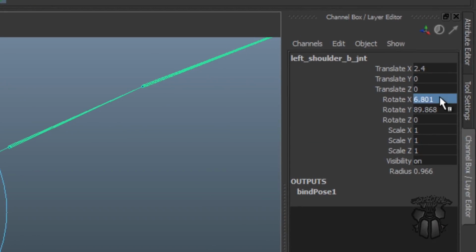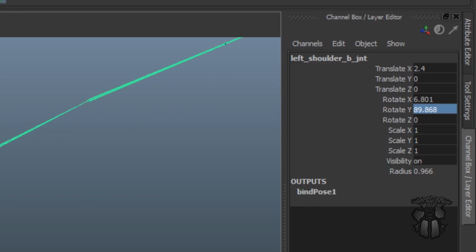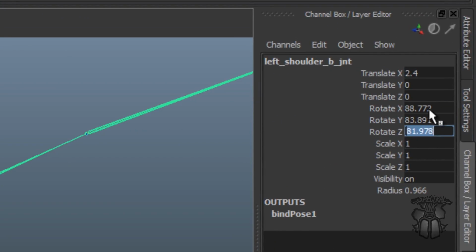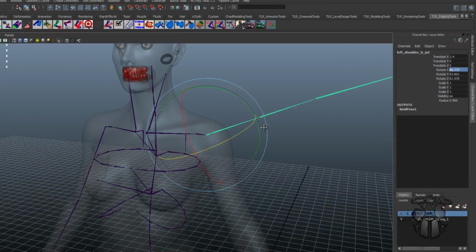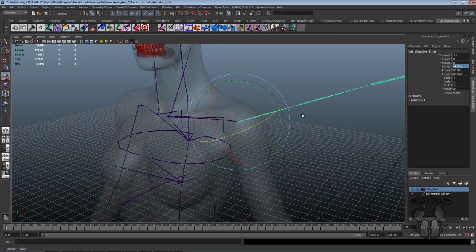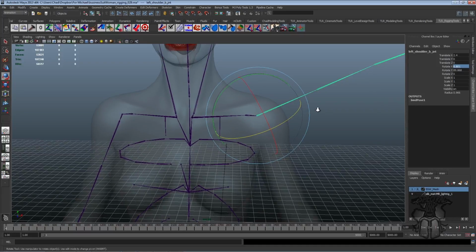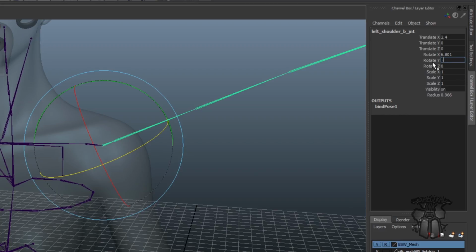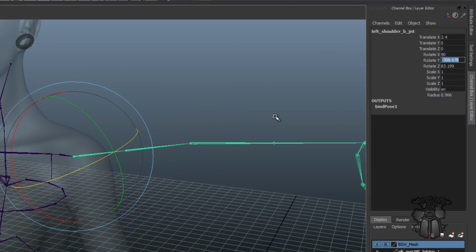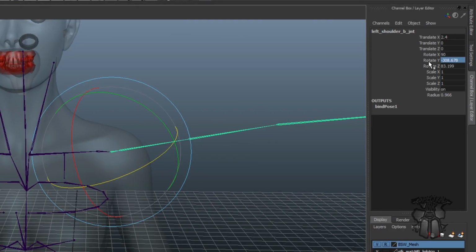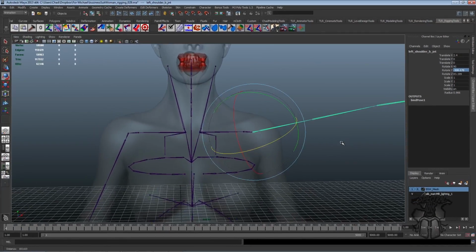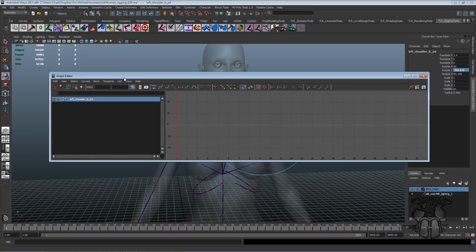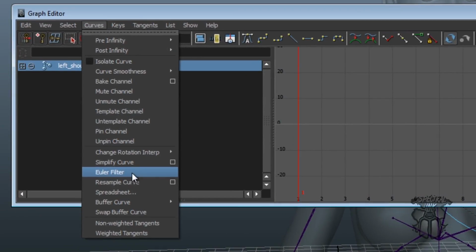And you see here I am now at 6.8 and about 90 degrees in Y. As I try to rotate in Z, you'll see that the numbers suddenly snap to somewhere in the neighborhood of 90, 90, and 90. That's because there was no rotational axis to be had, and the rotations jumped. What happens sometimes is that it will get confused. For example, 90 degrees is the equivalent angle of minus 270. So sometimes when we get out of gimbal, the rotation that is picked is an equivalent value. This can often lead to problems when you are extrapolating between the two rotations. There's actually a function to help filter out Euler curves, which is known as the Euler filter.